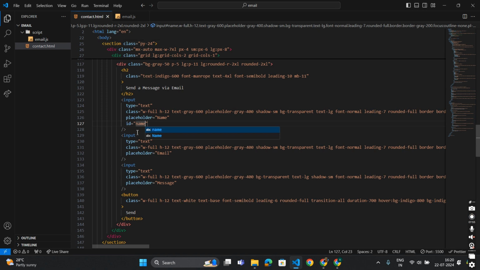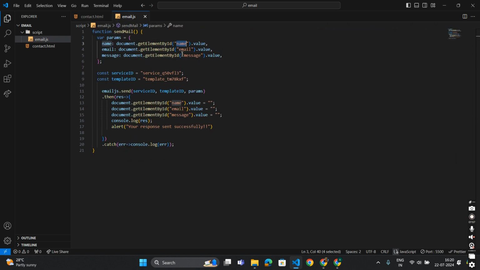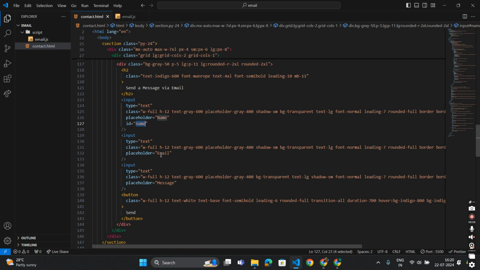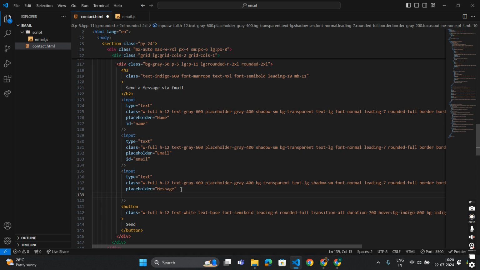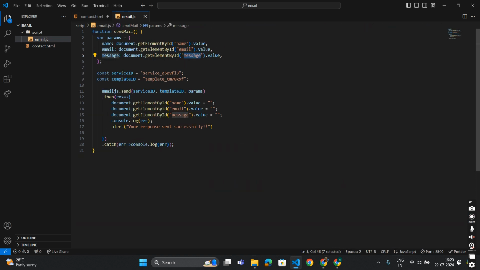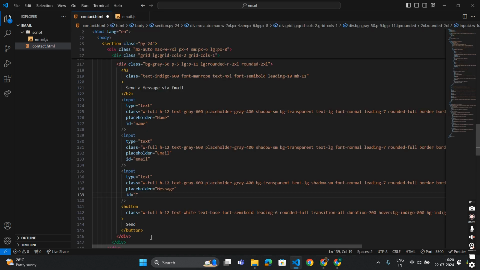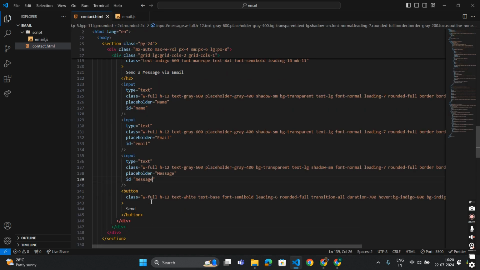Make sure your id name is the same as this id, because we will get elements by id. For email we simply have email, so we'll go to email and set id equal to email, and for message, id equal to message. Copy, paste, save.